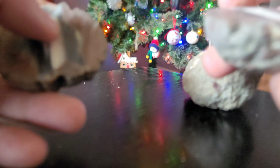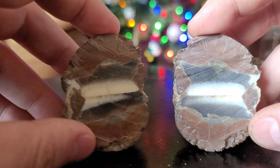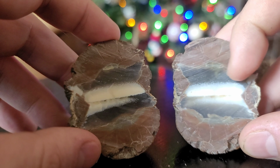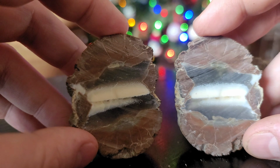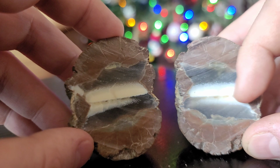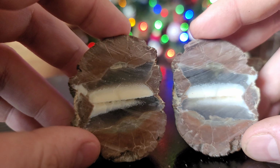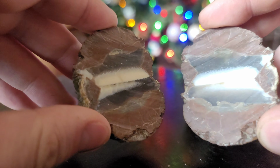And here's the Richardson Rock Ranch Thunderegg. This one is really cool. Now, it doesn't look like much right now, but I can guarantee you, because I've seen it, that when this is wet, this chalcedony here, above and below the white band, it gets really deep. You can see so deep into the Thunderegg. It's so cool. And this white opal streak that runs through this, it just pops and it looks like it's in 3D and it's just really cool. So we're gonna polish this one up on both sides.